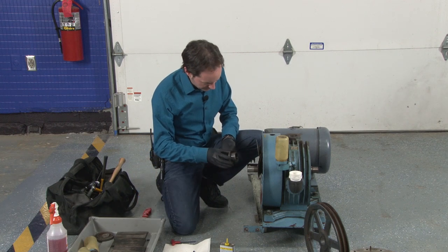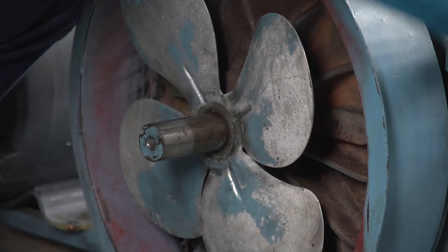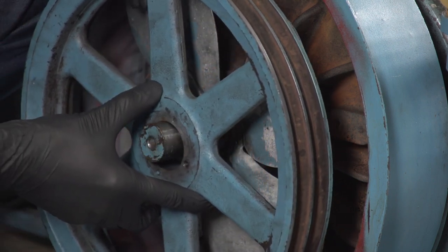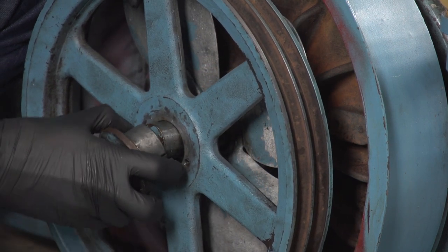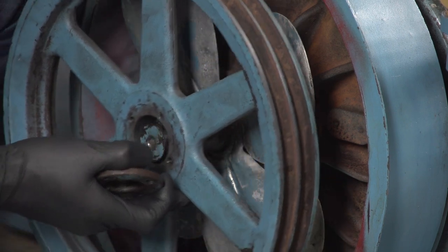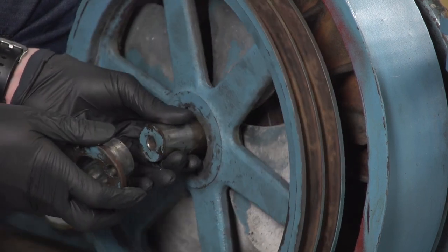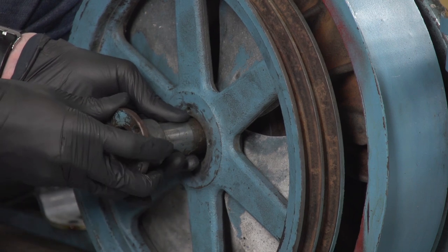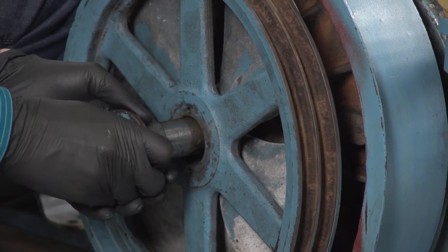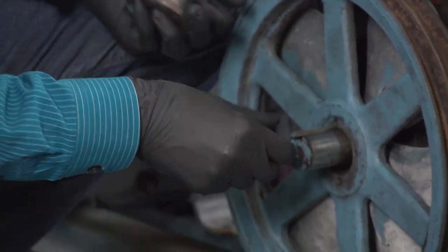Okay. Now, we've got our key, and this piece. And they have to line up just right. I've got to remember the order of operations. This goes on this way, and then this sets through it. Yeah, this is weird. You've got to put this on first, and then this has to line up with the keyway. Blue paint on the outside, so I know that's the way it goes.